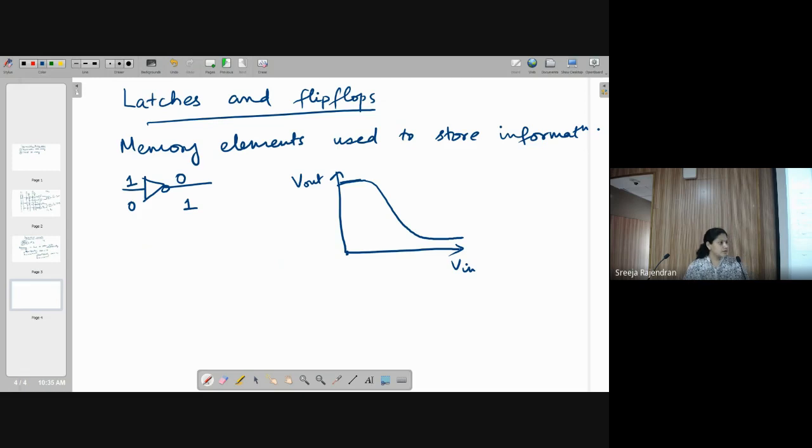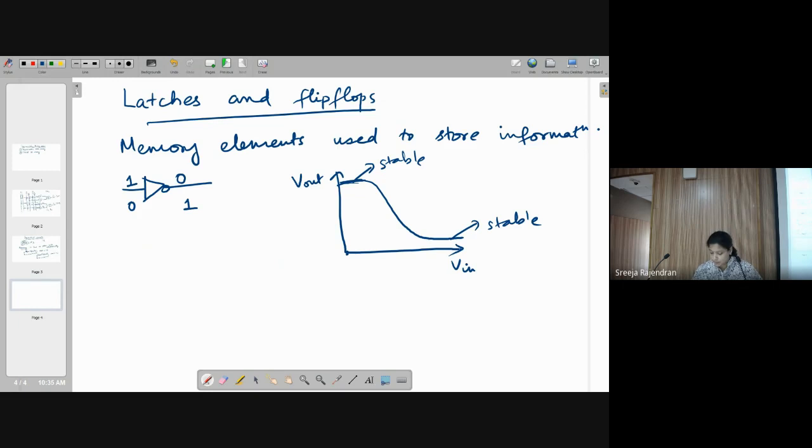This state is stable, and this state is also stable. When input is high, the output becomes 0 or close to low, and when input is low, the output is high.